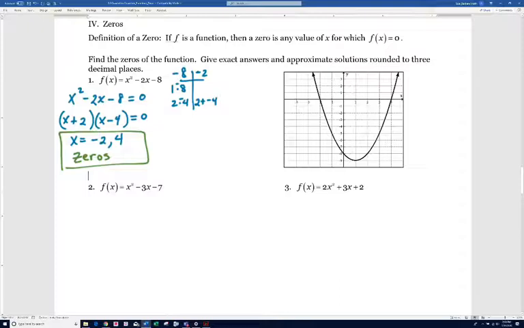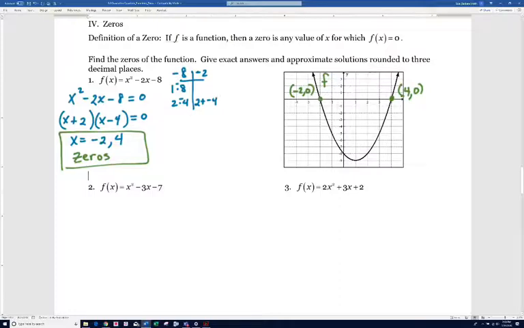Now I've graphed this function f off to the right here, and I want you to see there's something very important here. In fact, in your homework, you'll have to look at some graphs and find zeros and x-intercepts. It turns out there's an important relationship there. So notice our x-intercepts, that's at 4, 0, and negative 2, 0. Well, remember our zeros were negative 2 and 4.